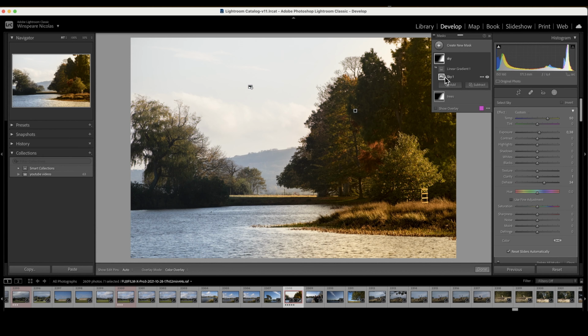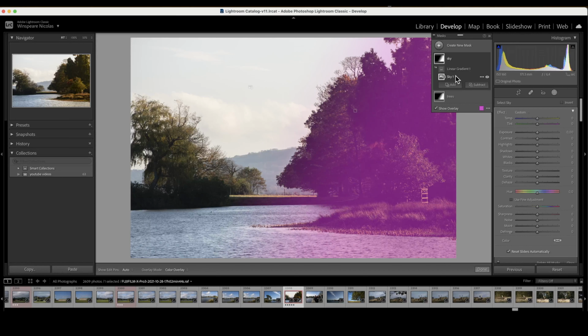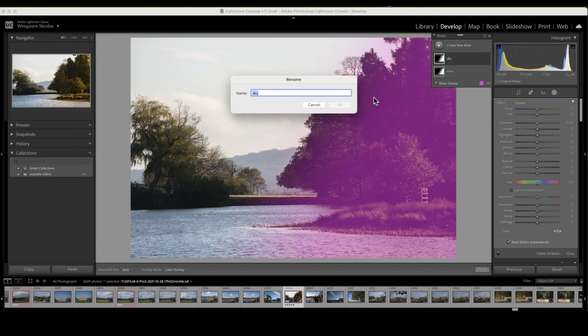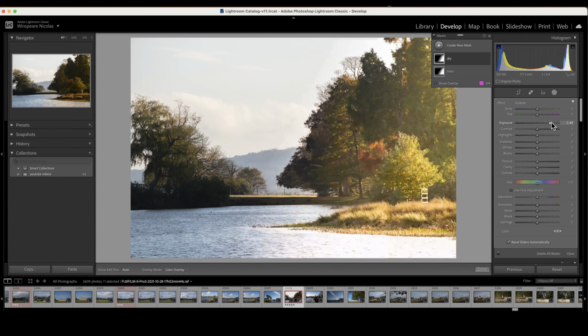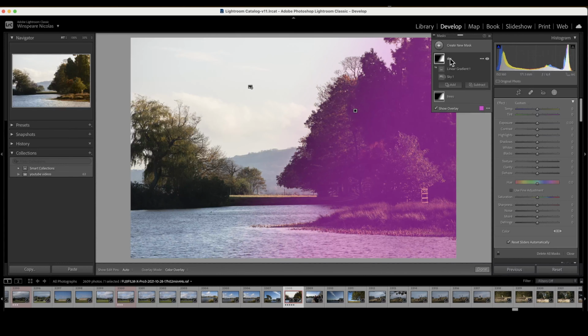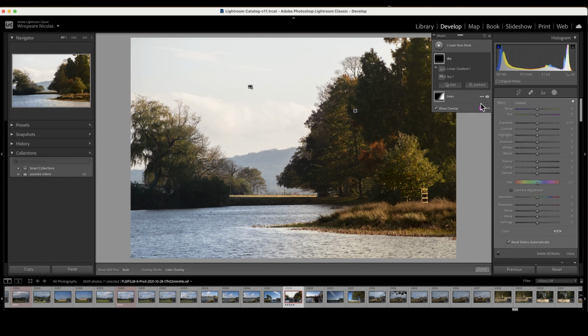Now, if you see, I've moved the mask, but the operation has followed. And if you have a look at what's selected, well, I'll double click on effect on this sky here. And if you see what's selected, I actually have the gradient. So I think, well, that's normal because I didn't subtract it. So I convert that to subtract. And what do I have now? Nothing. The sky's not there. The sky's gone. Now, why is that?